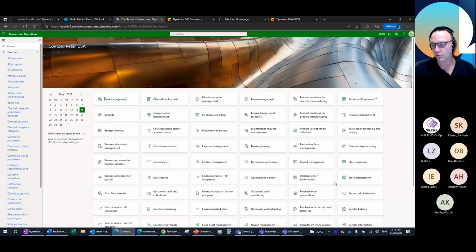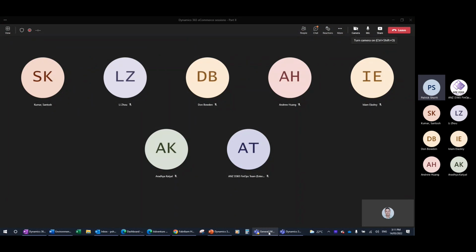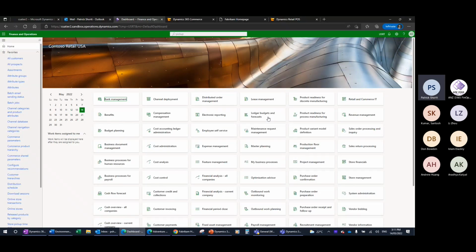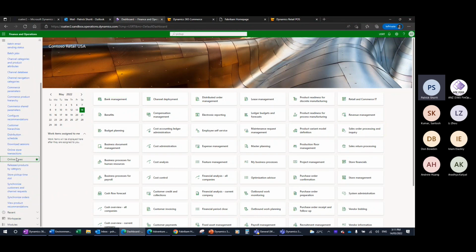So the first thing I want to talk about, just step a little bit back to where we were last week. And one thing I will do, because I know Teams is notorious for this, I'm just going to drop my camera for a sec while I go through this. Last week we talked a little bit about the setup. So I just want to talk a little bit about the online stores, the channels that we set up first.